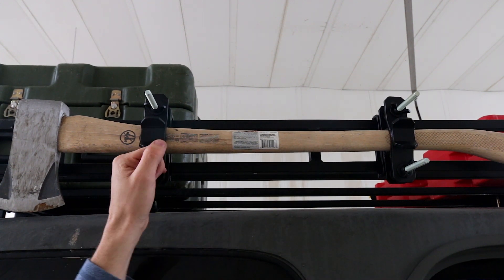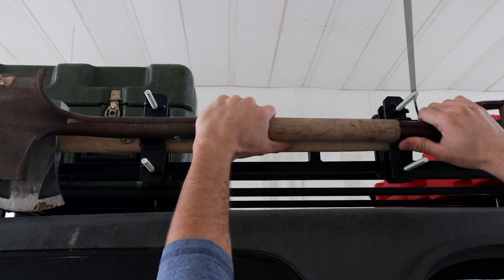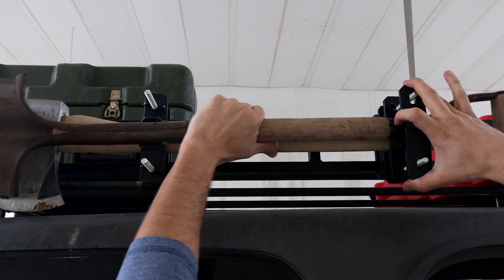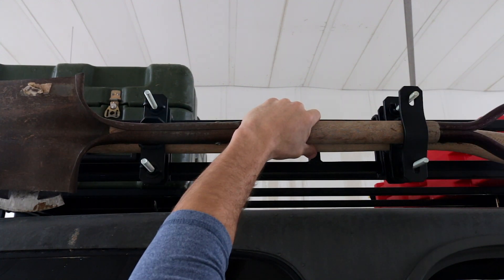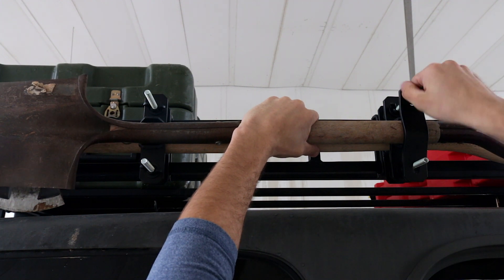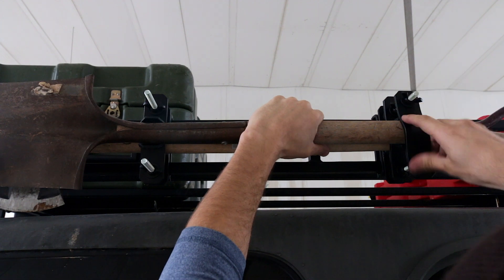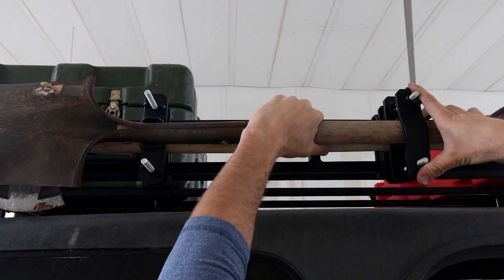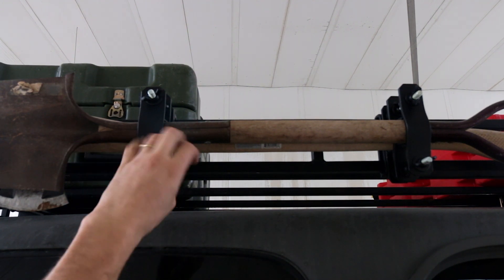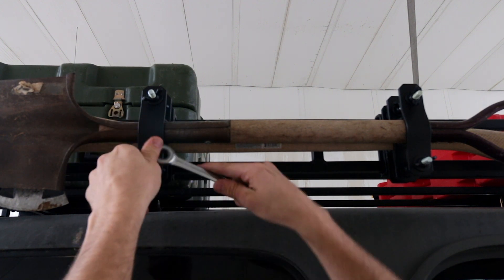Let's do the shovel. We're not going to be able to put one of these wingnuts on, so we'll just do the shovel to see what it looks like, and I'll have to go get another one since I dropped one down the drain. This is the shovel I choose to use. One problem I see is that if you did not have this handle on the end, you could actually just slip the axe shovel out. But because I have this handle, you'd have to undo it basically all the way to slip it through — so I might be switching shovels. Words of advice if you're getting this mount: get something with a straight end instead of a handle. I found a nut in my box of parts that works — this is not permanent, but it will work so we can at least get it together and see what it looks like.